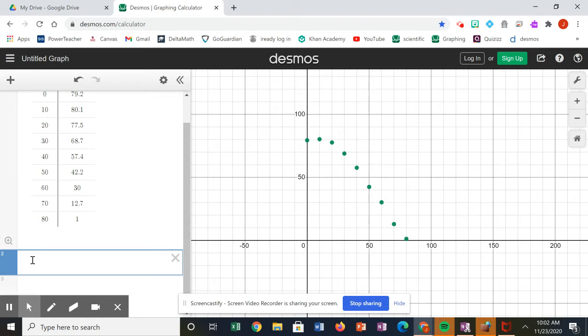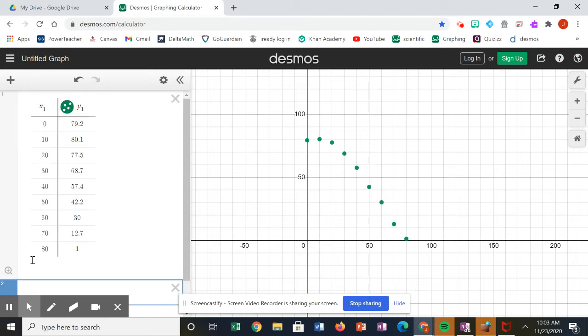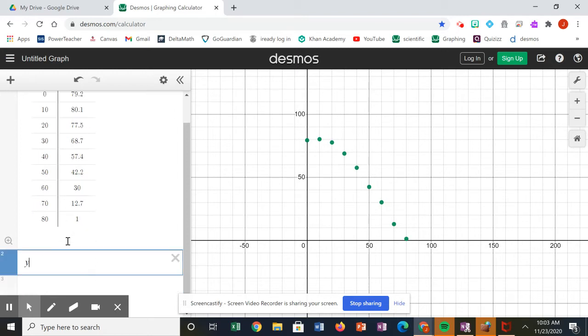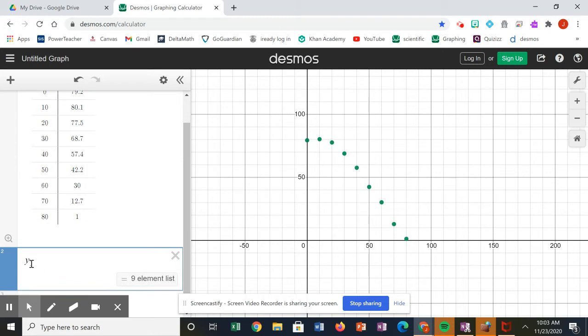And so what we type in here is going to be very similar to that in order to find our line of best fit. But instead of y and x, the Desmos calculator is recognizing this instead of x as our x1 and instead of y as y1. So we are going to say y1. And I didn't have to do anything special to get that 1 as a subscript. All I typed was y and then 1, and it's automatically going to turn it into subscript there for you.